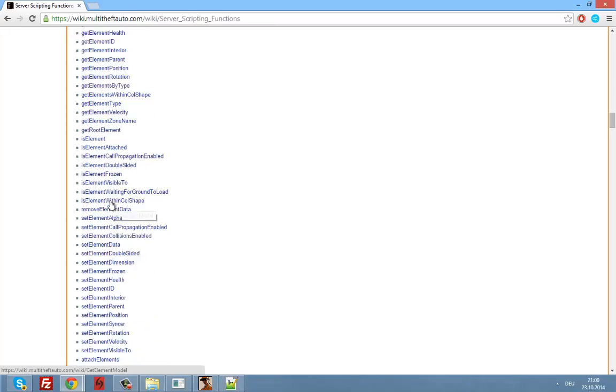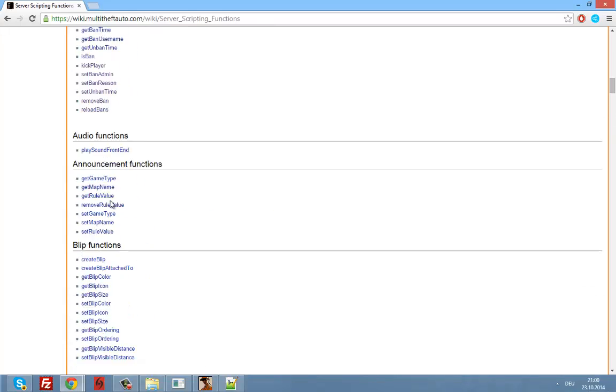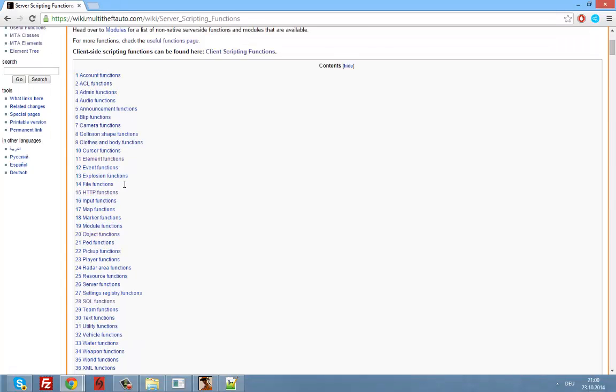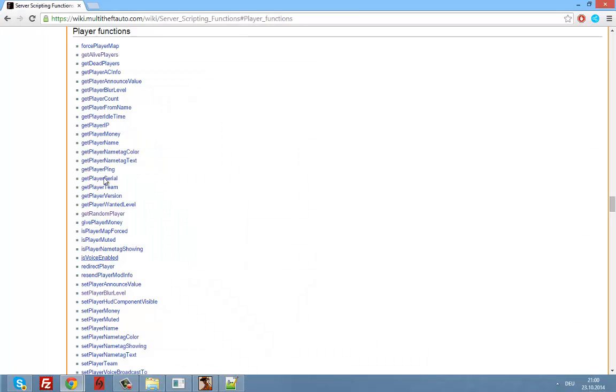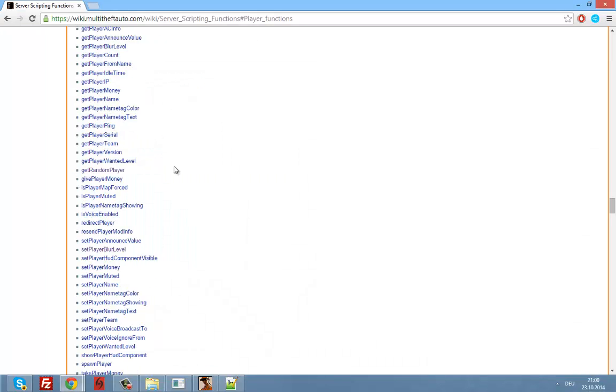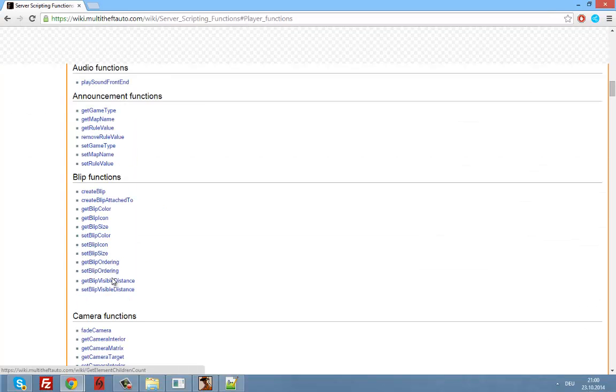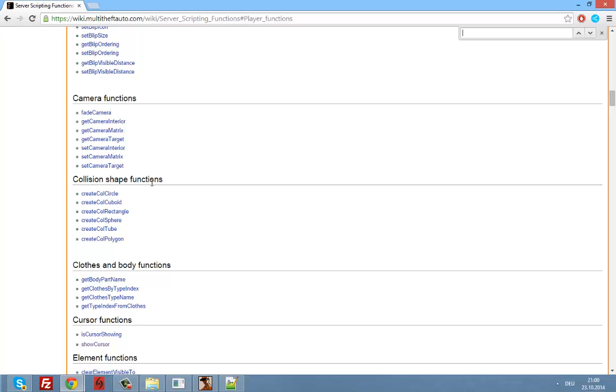Oh god, I don't want all of this. We can click on player functions so we get to this stuff, we can click on other stuff, or just do how normal people would do it when they know what they search.